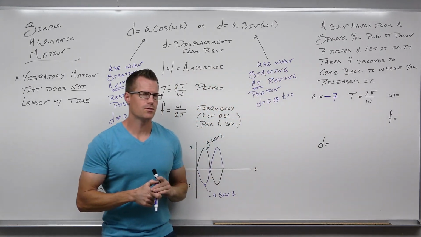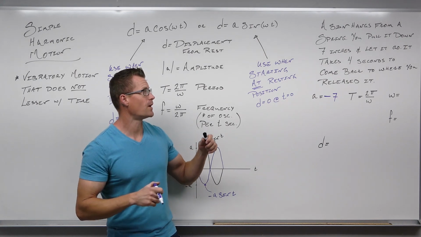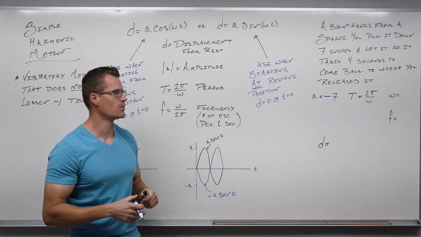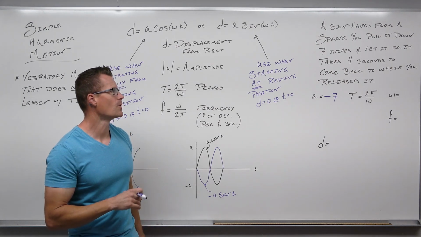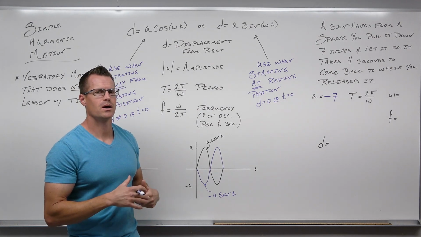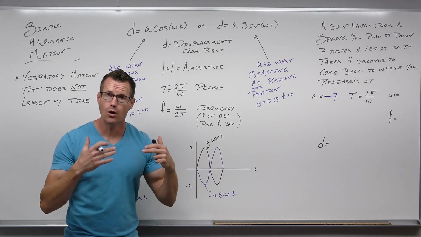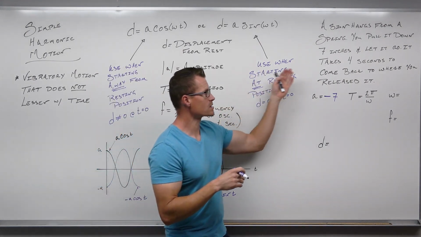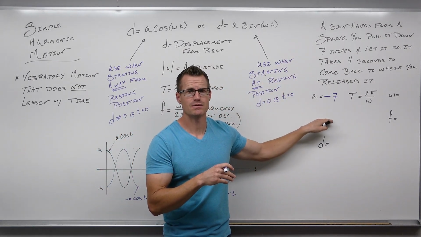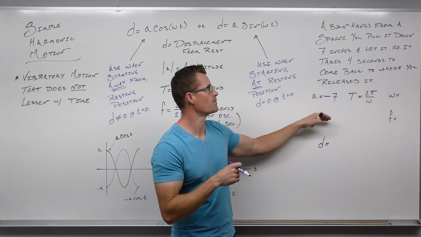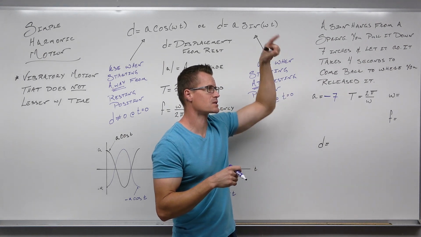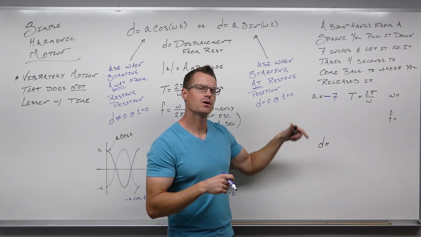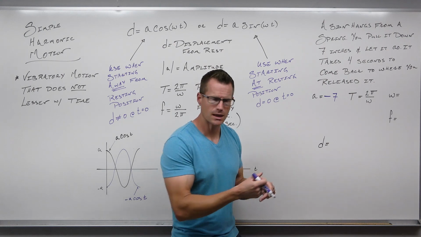We'll also think of the period and use that to find our omega, the thing that's going to go next to our variable, inside our parentheses. So our period is 2 pi over omega. However, we know what our period is. Our period is 4 seconds. So if we read through this and say, yeah, we pulled it down 7 inches, that's -7. Your displacement is -7 when you start. And then you let it go. It takes 4 seconds to oscillate all the way up and all the way down from where you let it go. Then our period's 4 seconds. Let's set this equal to 4 seconds.